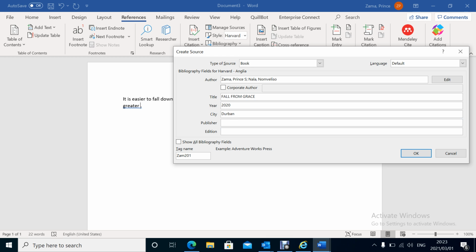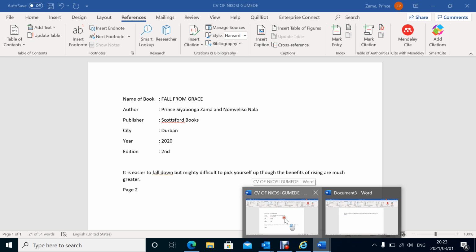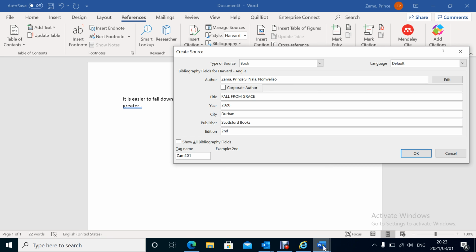The publisher, Scotsford Books. And the edition, we said it was the second. Now remember, you can always go back to the book just to verify if the details are correct or not. As you can see, they are correct. So then you click OK.